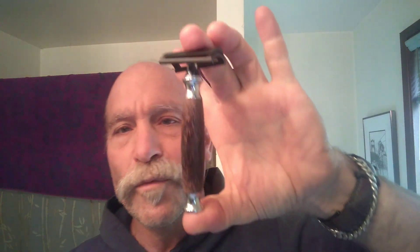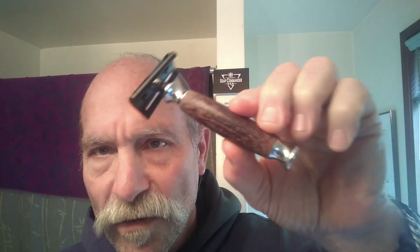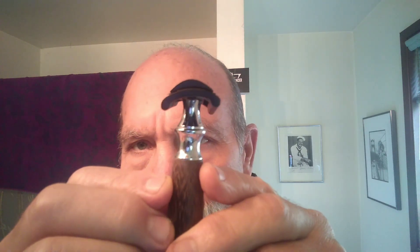Having a little Cafe du Monde this morning, getting a late start. For today's shave I'm going to use my Maggert's Slant Head, and I paired that up with my Olivina Bamboo Handle — I thought that was kind of cool looking. Right there you can kind of get a look at it. It's got pretty good blade exposure and a pretty good gap.